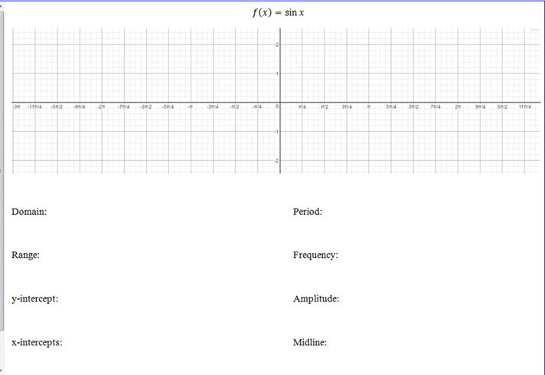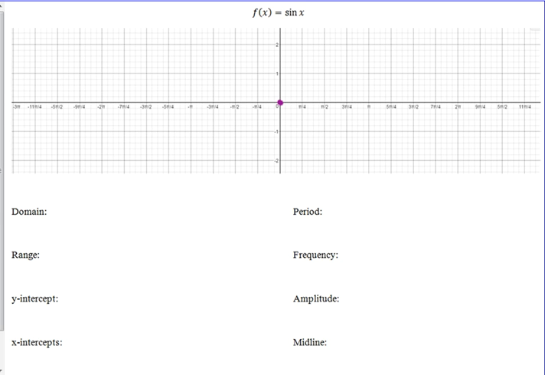Our x-axis here is all of our angles. Hopefully you can see it there on your paper. We've got 0, pi over 4, pi over 2, 3 pi over 4, etc. We also have negative values. Who can tell me what the sine of 0 is? From the unit circle. 0. Not where is sine equal to 0, but what is the sine of 0? When your angle is 0, the value of sine is 0.